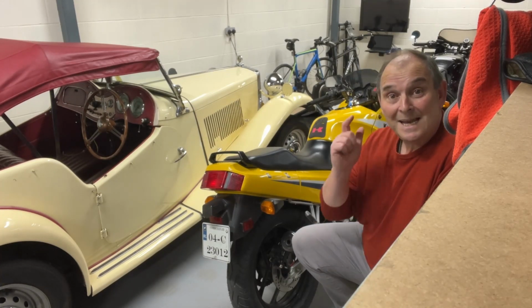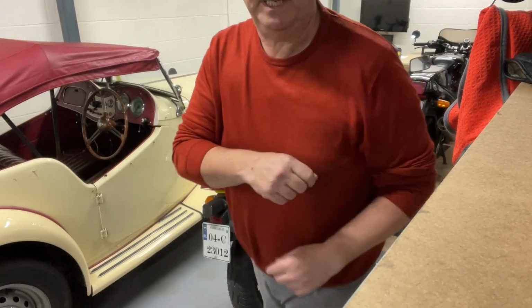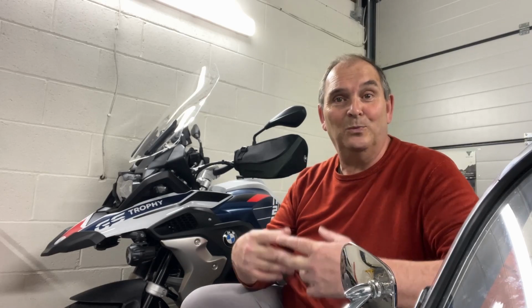Anyway, let me tell you about winterising my GS. Now, when I say winterising my GS, that's got to be taken in context with the Irish weather. Our winters aren't severe at all. You can ride all year round. There might be the odd day you can't, a bit too much ice, maybe an occasional bit of snow once in a blue moon, but it's a temperate climate.